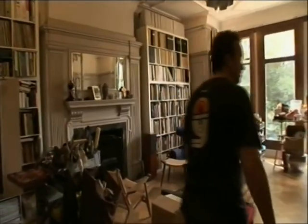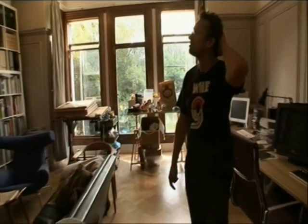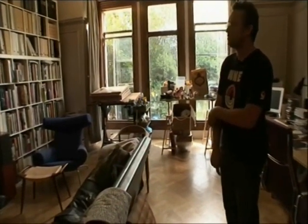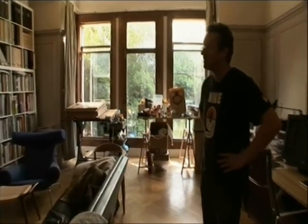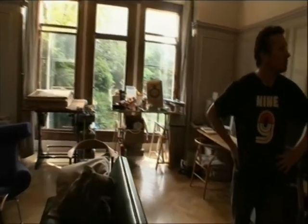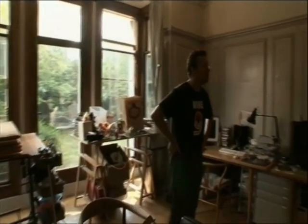And this is our studio space. Nikki and I both work in here, and this is the largest room in the house. At some point, I don't know what it was used for, some kind of ballroom or something. But all the walls are panelled, and believe it or not, this is a very large room, but we've got so many pieces of furniture in here.